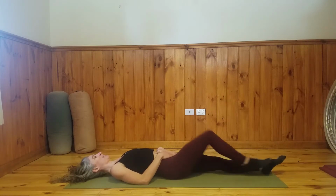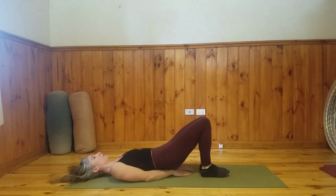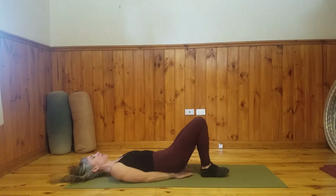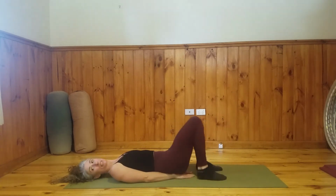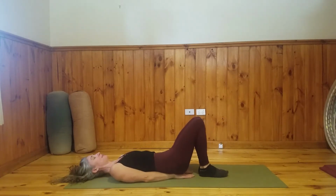We're going to go with some leg movements now as well, which is also starting to work on our hip flexor. This will also work on your obliques as well. So two options here. I would recommend putting your hands below your hips and sitting on your hands, which I think supports your lower back a little bit.